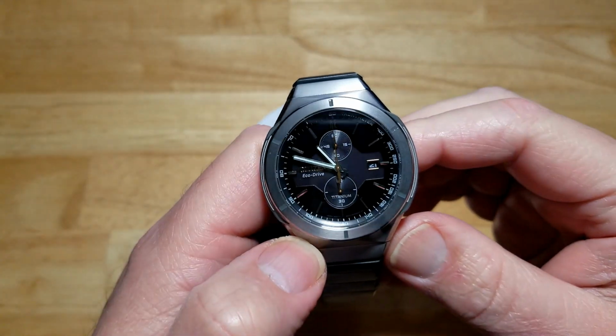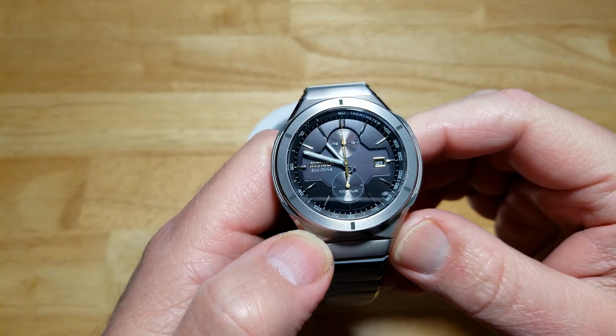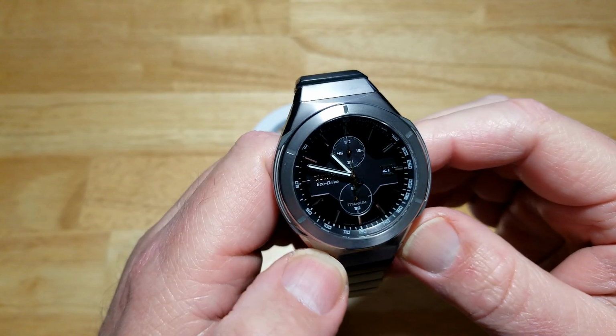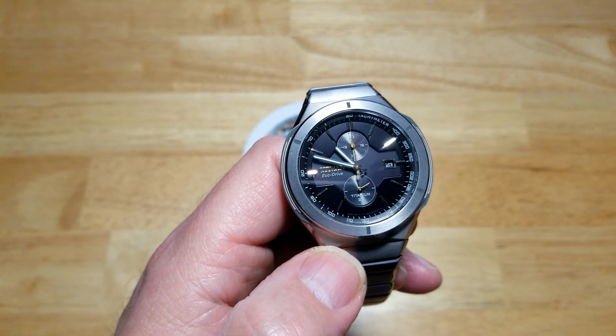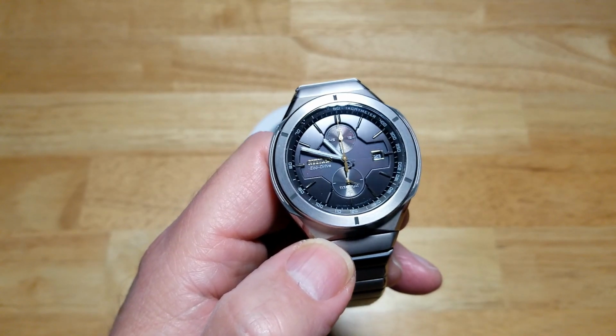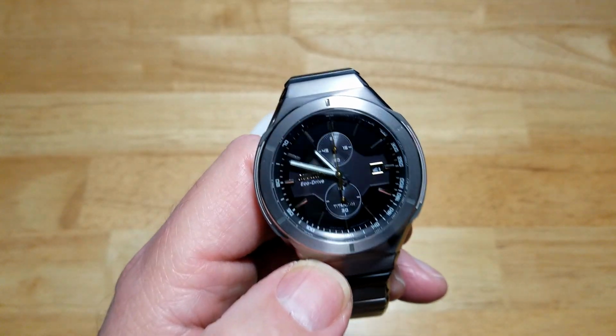But normally, right when a watch comes out, that's when it's the most expensive. And then a few weeks later, it starts dropping in price. So tell me what y'all think of this, man. I just, again, I don't hate it by any means, but I'm just definitely not in love with it. And it's not really a watch that I would personally wear.